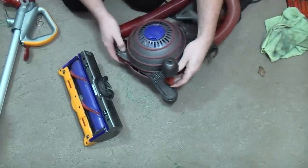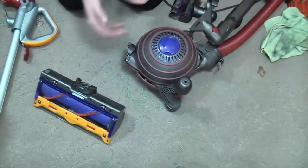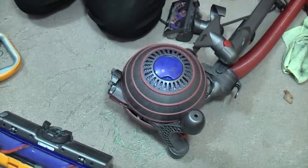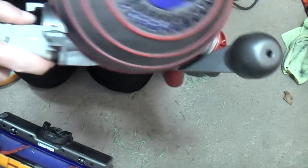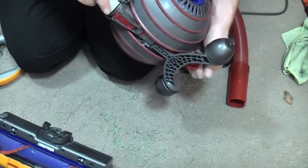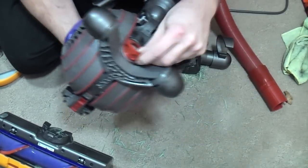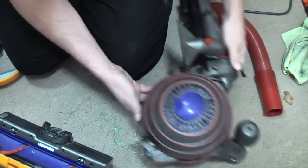Right. The little internal hose is completely and utterly clogged. So, let's unclog it. To do that, we shall hopefully just put this on there and suck it all through. There we go, with a slight pull on the internal hose. That is sorted. Marvellous. Oh, this is exciting.